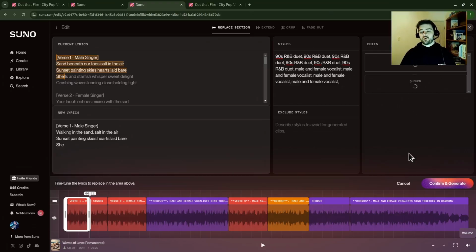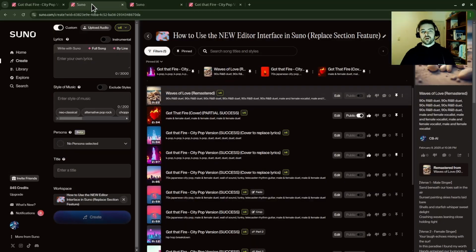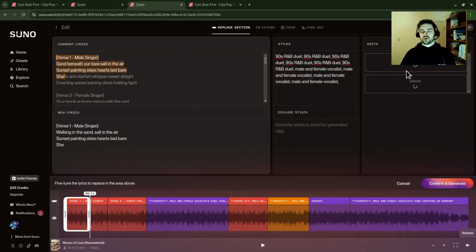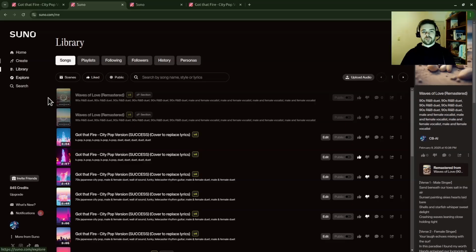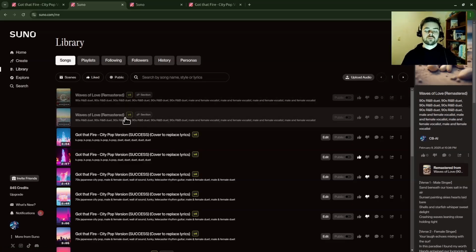Now, if you're creating a whole bunch, it's going to keep them all over here for you as long as you stay in the screen. You might be wondering, well, where do these go within Suno? Like where would it show up if I left my screen? They will be in Suno. You need to go to your library over here, and then generally in your library, everything that you're doing in here is actually also being popped through on the back end into your library.